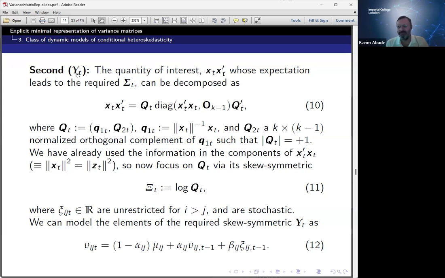But upsilon was obtained as the log of an orthogonal matrix, or in other words, e to the upsilon was orthogonal. So let's take the log of the orthogonal q that we had in equation 10, gives us a Xi matrix, a data matrix, that we can then put in an ARMA process for the elements of upsilon. So the elements of upsilon are related to their past, and they're related to the other skew symmetric component that we got from the data from equation 10. Obviously, this is a simplification. We can have more lags than one, and we can have things other than ARMA. We can have interaction between the components, not just by exponentiation, but also having a system, a Varma system for these upsilons, if we want.